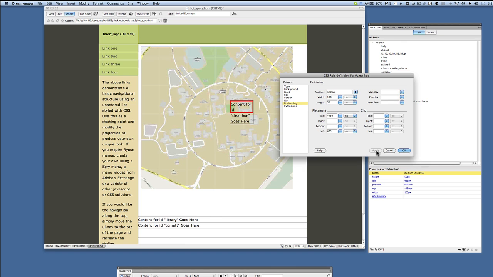As I say, when you do this, you can be much more precise. So now, just to reiterate, once I've had my div, I've used CSS styles to make it a relative div. I've given it an explicit width and height, and I've given it explicit placements: so many pixels up from its original position, and so many pixels from the left of its original position. So now I'm going to click OK.